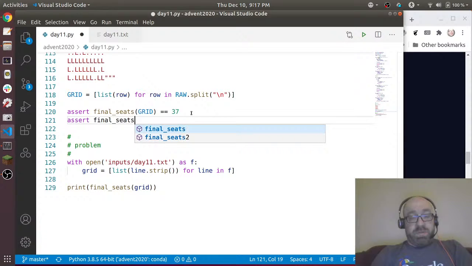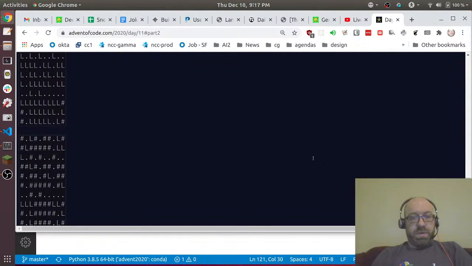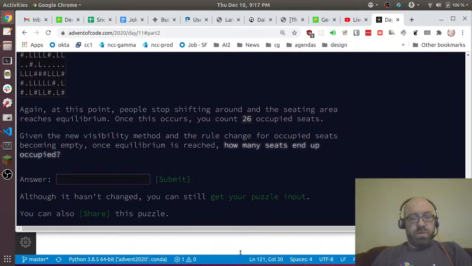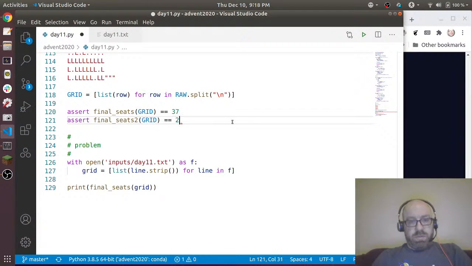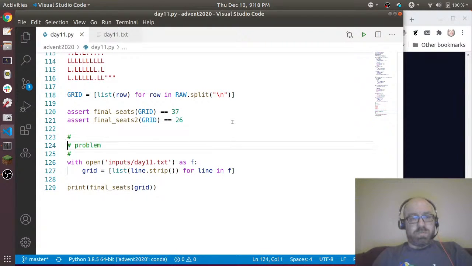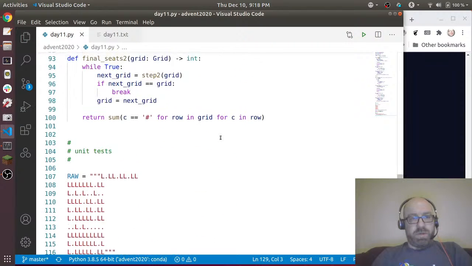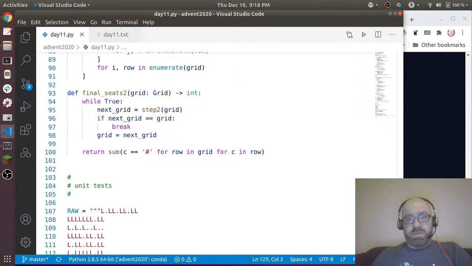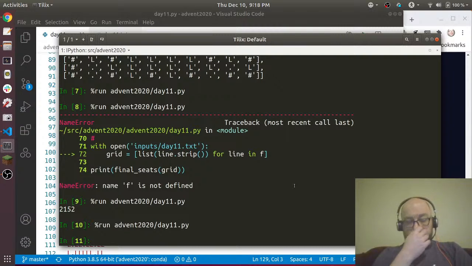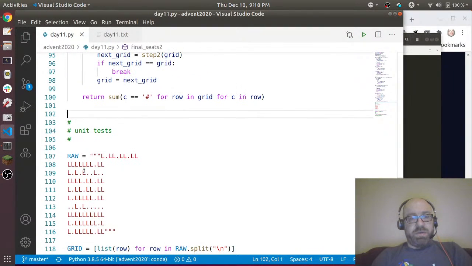Okay, and now assert final seats 2 of grid equals, and what did they tell me it's going to equal? 26. And I'm going to comment that out because it took a while to run. And so let's try this. See if I got it right. Okay, so I did get it right.